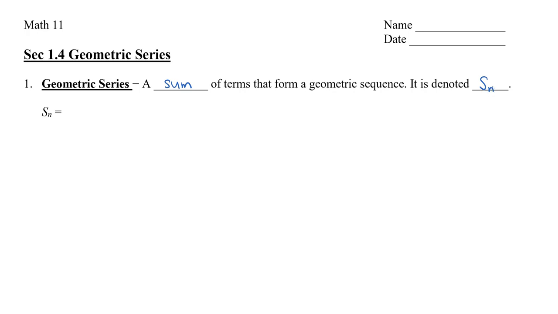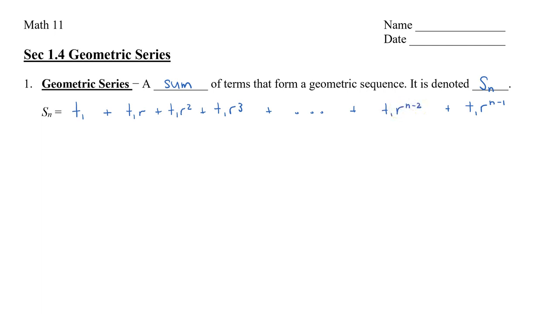So let's say that the sum is equal to T1, and then the next term, let's say, is T1R, where the ratio is R. And the next term after that would be T1R squared, and then plus T1R cubed, and so on. So the very last term we know is going to be T1R to the n minus 1, because that's the last term or the general term. So the term before that will be T1 times R to the n minus 2.